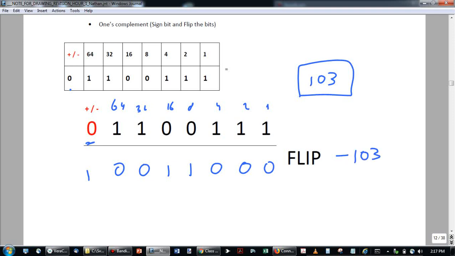And so this is apparently minus 103. It doesn't quite work. Yeah? And so we need an extra step. We actually need to add 1 to this to make it work properly. So the plus 1 is still missing. Again, this is on the way to making the negation work properly, but it's really close.